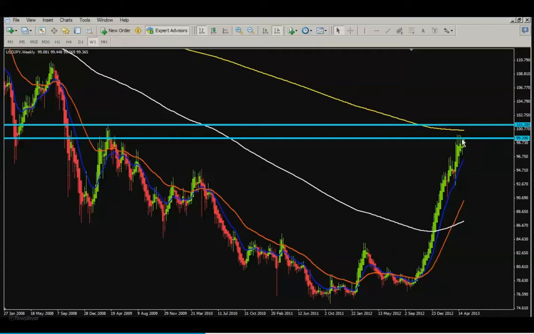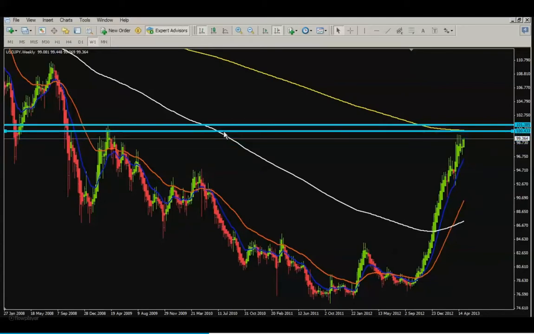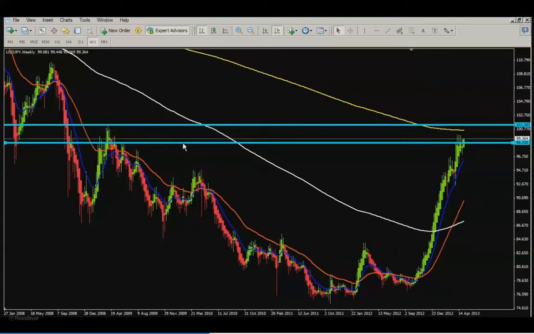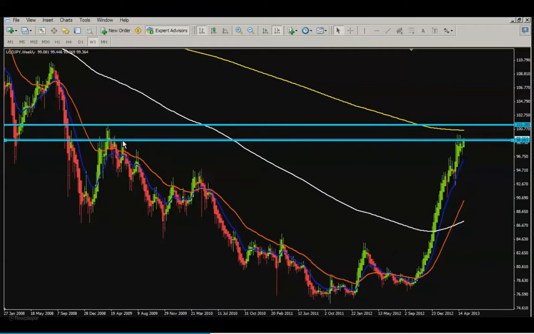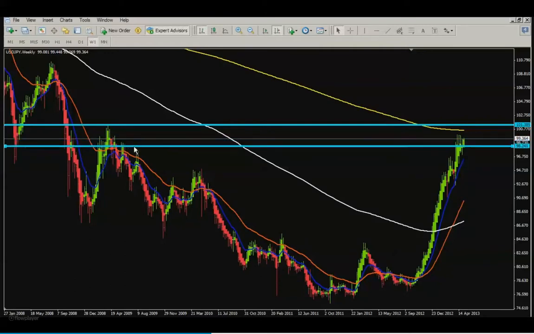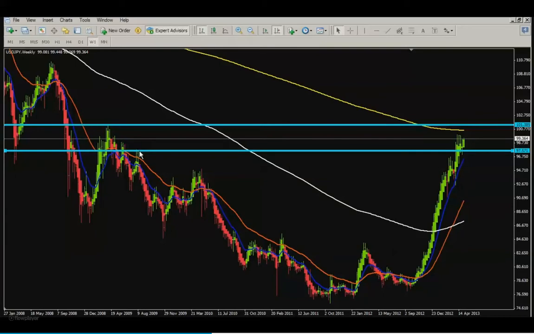Now you don't want to draw a line exactly where you are right now. It wouldn't mean much. You know that you have resistance close by. You want to find the next level under the price, where the price is right now. So I go a little bit further down, another touch here, that's about the same, so it doesn't mean much. Here again, really close to the price, something that is not that close.